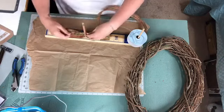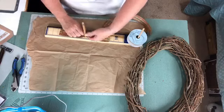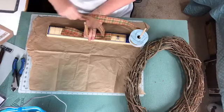So I'm doing 5-inch loops. I want this to be a big loopy bow. I'm not quite sure how many loops we're going to do, but we're just going to go until I'm done.